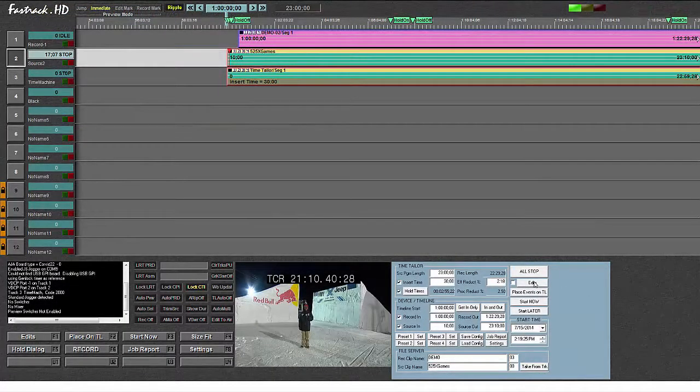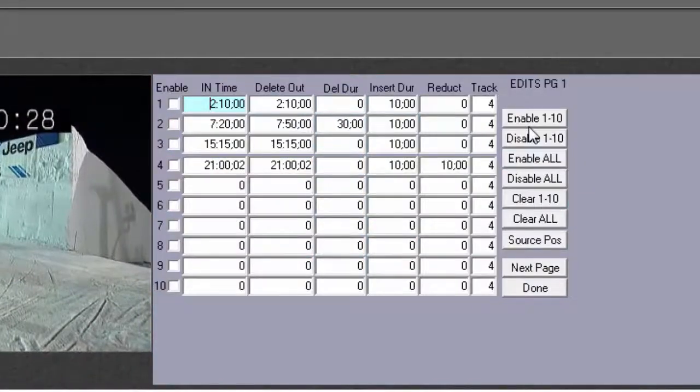To break jobs into segments, we use the Edit dialog. We may want to insert material, such as black slugs, between acts. We may want to delete material. And we might want to control the number of frames removed from each act to reduce parts of the program at different rates, or to make sure each act begins and ends on an even second.